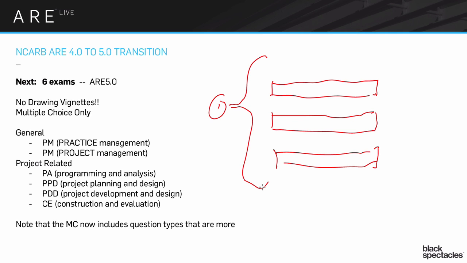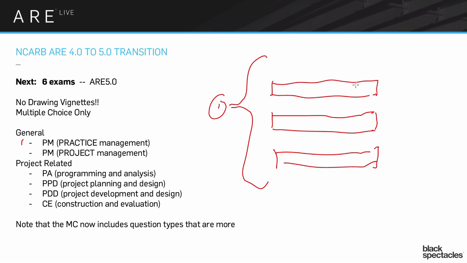Do we have engineers in-house, or are they contracted separately? How does that impact the different decisions we make? So all of the decisions about having a practice, like what does it mean to have a practice and how does that work? How does the money work? How does the insurance work? All of that. So that's one exam. That's going to be that first one right there. So that's the practice management.